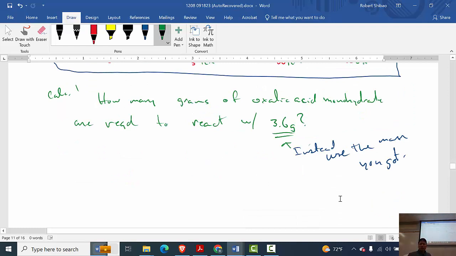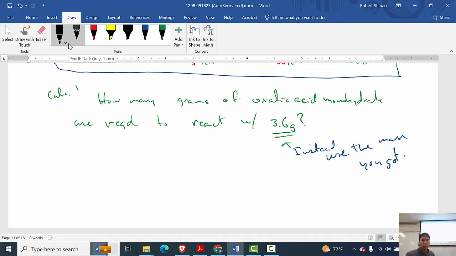Okay, let's take a look at this calculation here. What did we start off with? We started off with use your amount. The procedure asks to use 3.6 grams. Our balances are more precise than this. Our balances read 2 decimal places, so you have to make sure your masses are to 2 decimal places. So maybe it's like 3.60 or 3.65 or whatever you use.